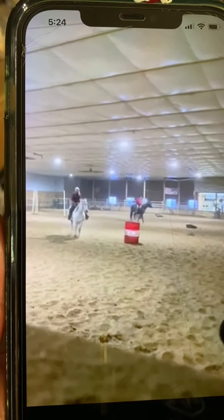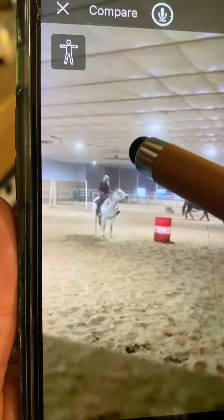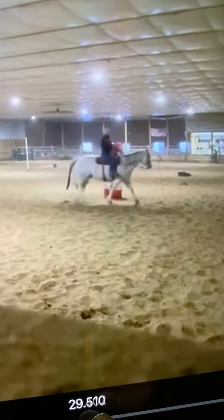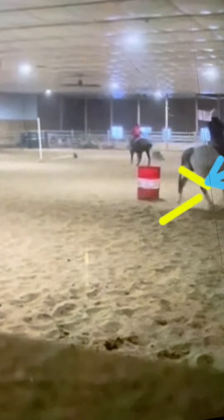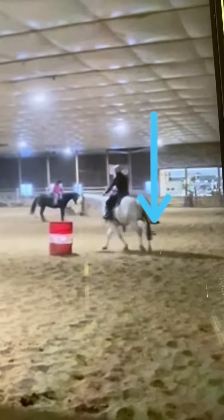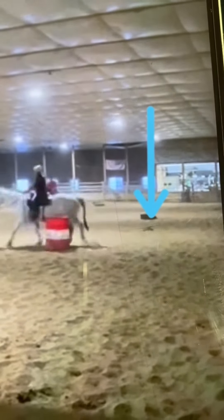This horse confirms what I was thinking as soon as she stops and you see him toss his nose in the air. The next thing I notice is that they're coming in too tight to this turn and they go a little long — that is in essence a full horse length. Whatever they do at a walk they're going to do at a run, so when you can detect the problem and solve it at a walk it's always easier for a horse to carry through at a run.